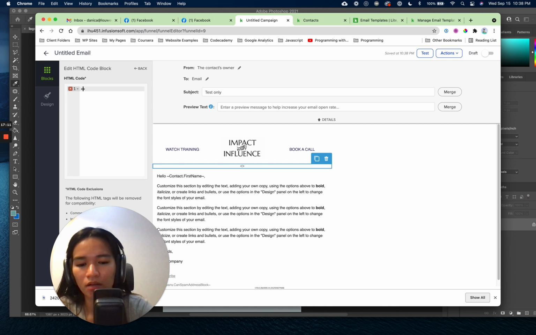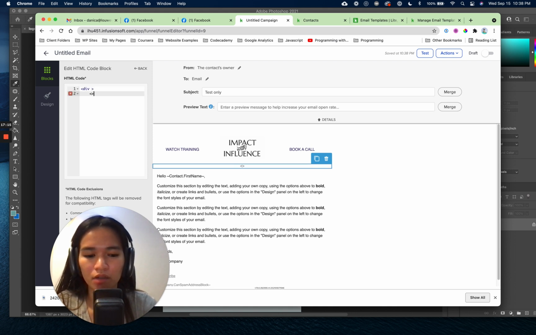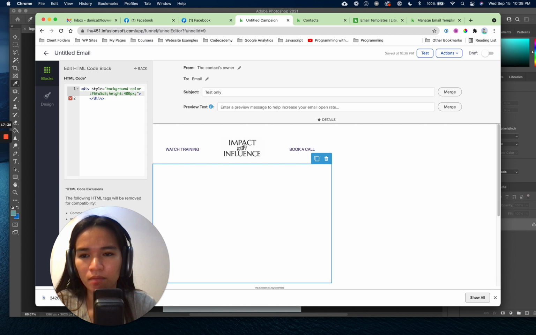So example, division, I'm gonna create a division here, and then style, background color. Okay, and height, let's just say 400 px.